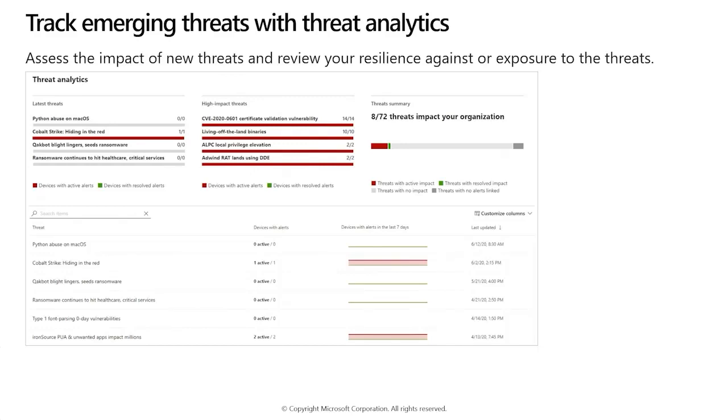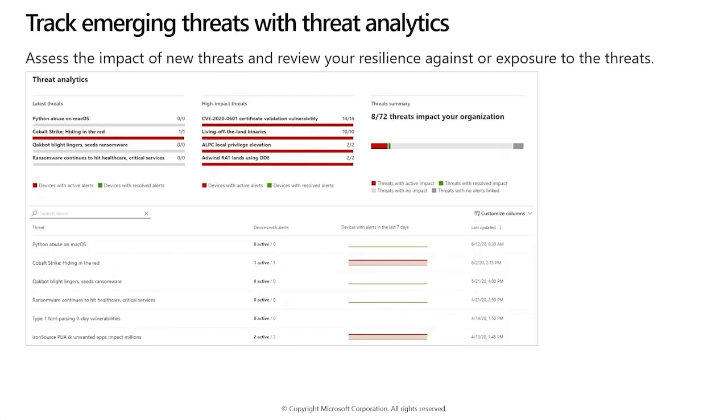So you're going to see threats summarized basically in several sections, such as devices with alerts over time to show the number of distinct devices with both active and resolved alerts over time. The number of resolved alerts here will indicate how quickly your organization responds to alerts associated with a threat. And then it will show you the number of alerts resolved within a certain amount of days. Next, we'll also see a threat summary. So what's the overall impact of tracked threats? And we'll see the number of threats with active and resolved alerts. In addition to this, we'll also see those high impact threats, listing the threats that have had the highest impact to the organization. They're actually ranked by the number of devices that have active users on them.